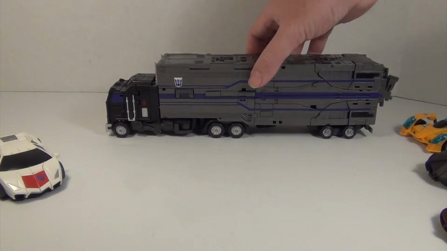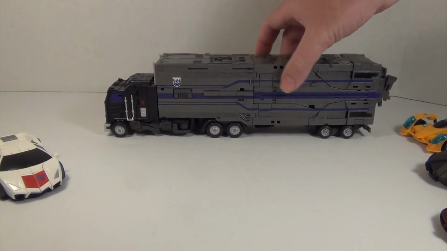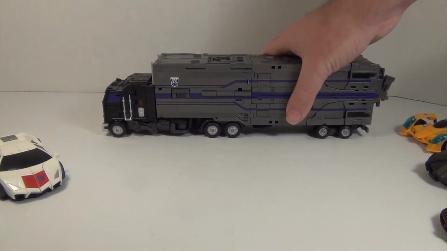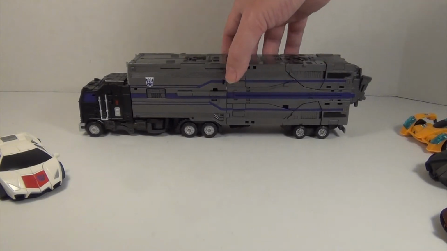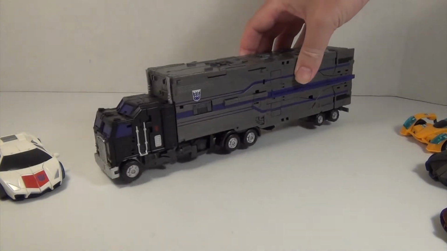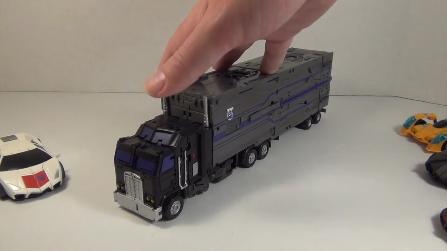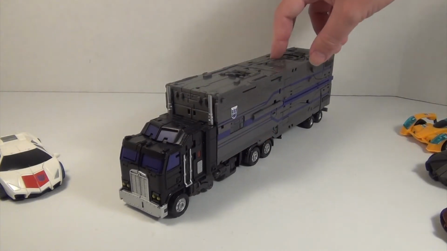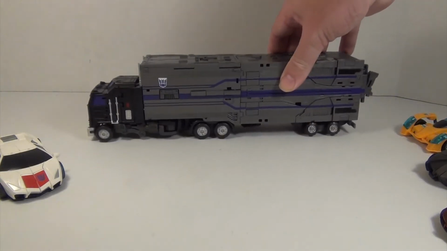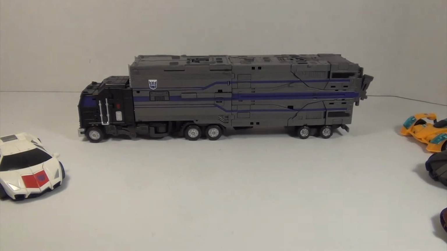Which is quite impressive because the actual part that transforms into the robot stops right here. This whole chunk of trailer from here back is all combiner parts, since this is the Menasor combiner, like an unofficial Menasor. So you got the front half, which is the robot, and the back half, which is the combiner parts. I'm impressed that they managed to get everything into the vehicle mode, but man, that is a big trailer.